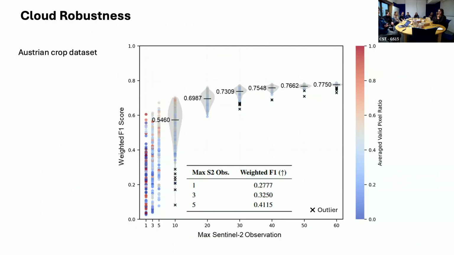And regarding your thought, this is something I'm doing at the moment. Although Sentinel-1 will not be corrupted by cloud, we know that some places on Earth have fewer Sentinel-1 observations than other places, right? Some places don't even have Sentinel-1 observations. So that's something I need to do next: take two factors into account, cloudiness, which is going to affect Sentinel-2, and the scarcity of Sentinel-1, where some places don't have many observations. So this is something I'm going to do next.